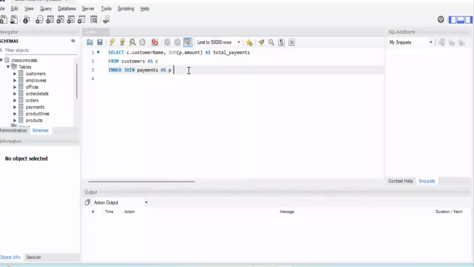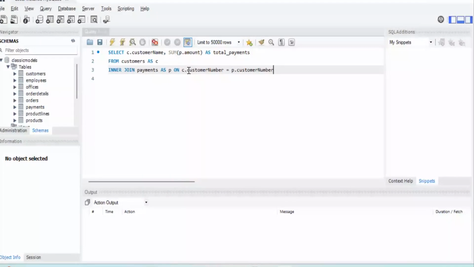We'll now say on c.customernumber equals p.customernumber. The good thing is that both are called customer number.